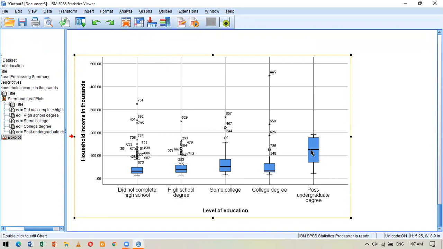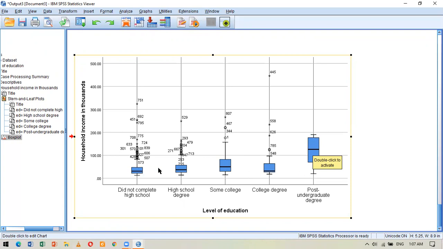Then you have a solid black horizontal line in the middle of the box that represents the median or the 50th percentile. This is in the exact center of the data. Okay, so this is your median or the 50th percentile. Then the next 25%, which means the 75th percentile, ends on the upper end of the box. And the remaining 25% is above and beyond the box, right?